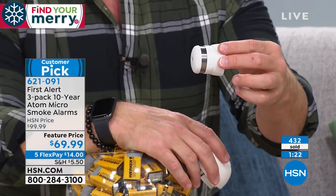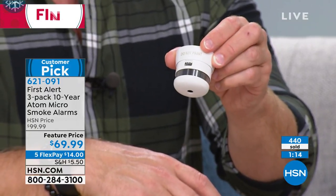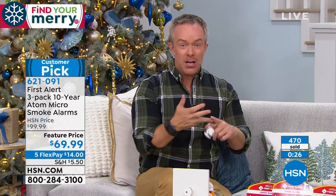So upgrade — upgrade for that condo, for the apartment. We've had callers who bought them for RVs and boats. That first alert is so important because fires can happen anywhere. We always think it's not going to happen to us or someone we love, but this means at least having that line of front defense. If I only have three minutes to get out of my house, it takes me longer to steam asparagus in my microwave than the time you have to get out. When you think about getting the kids, the pets, the documents — what used to be 17 minutes is now three. It's as simple as getting that alert faster.